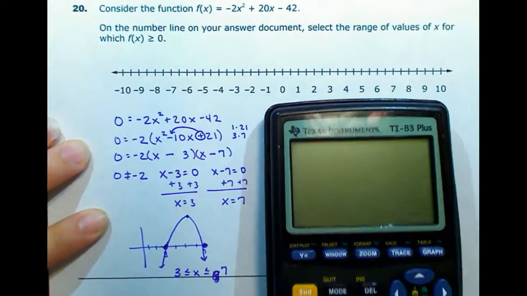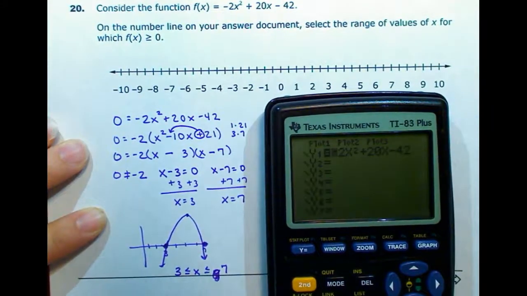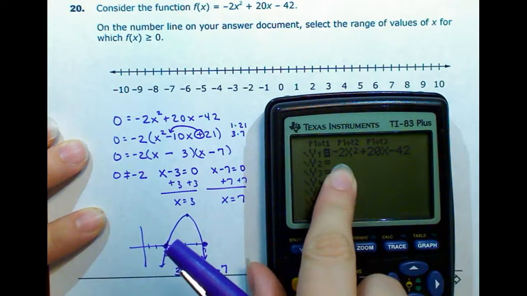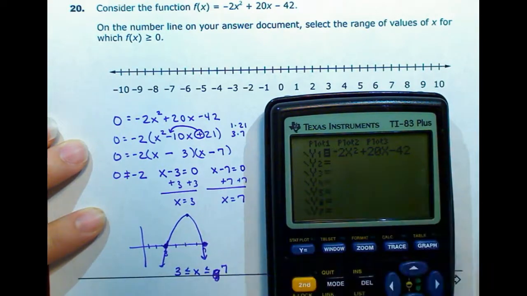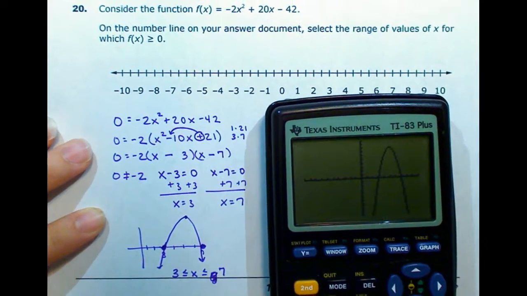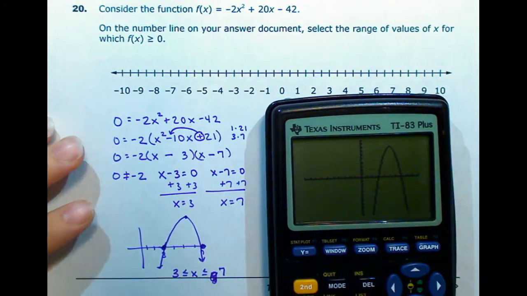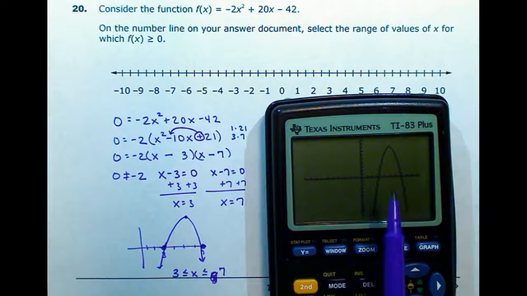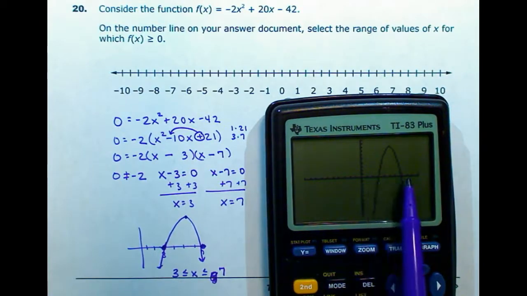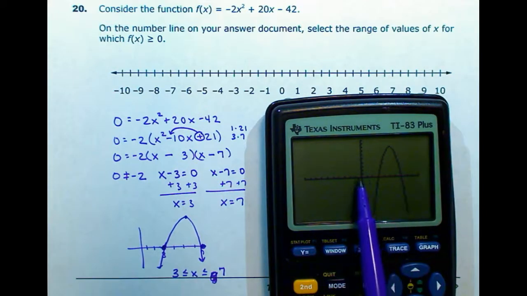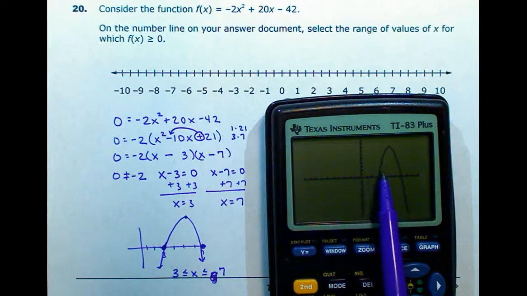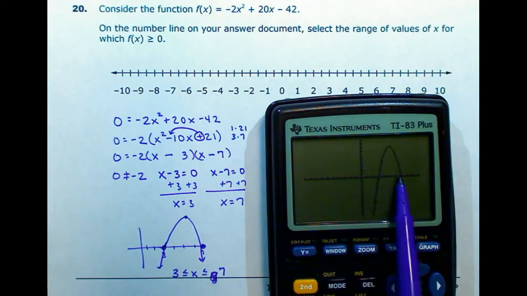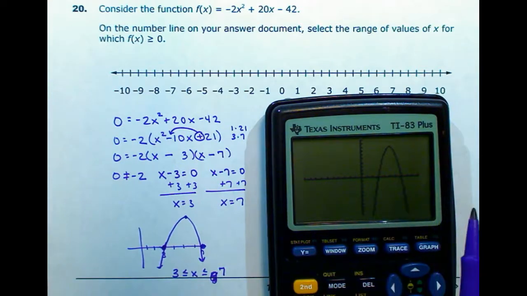Now you could have also used a graphing calculator for this. To do this with a graphing calculator, the first thing you would have to do is plug the function in to y1 and then look at the graph. Now thankfully this one fit in my 10 by 10 screen. If it didn't fit, I would have to open up the window a little bigger. And I can see my zeros are 1, 2, it looks like 3, and that one looks like 7. Now again, I'm looking for the values of y that are above the x-axis. So from this point to this point, that's where I'm looking.